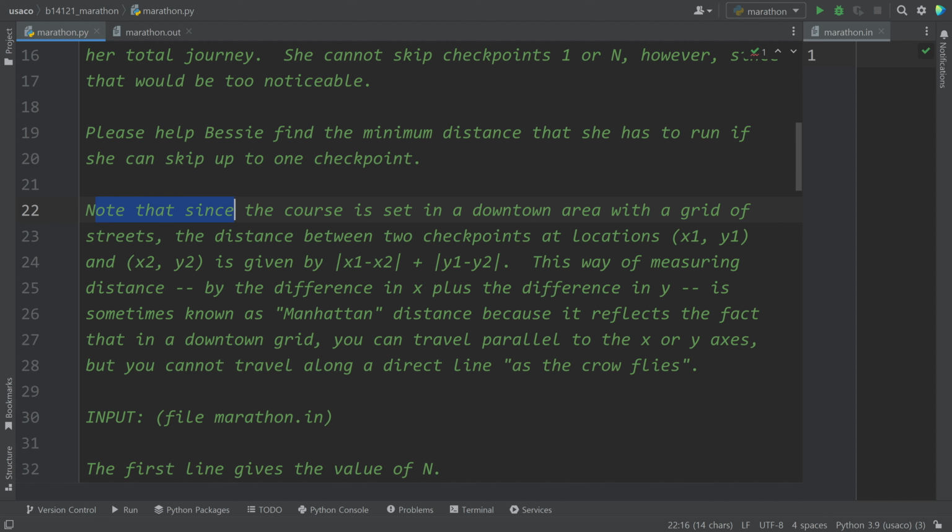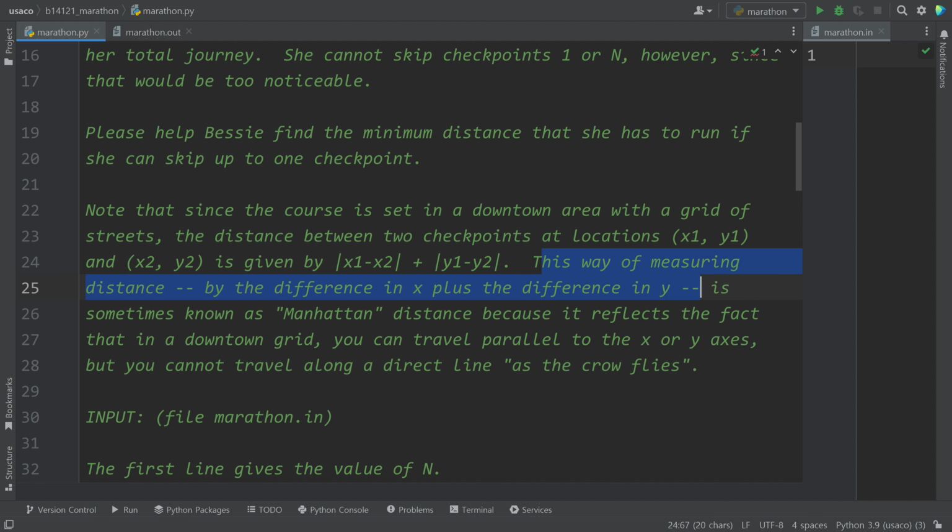Note that since the course is set in a downtown area with a grid of streets, the distance between two checkpoints at locations x1, y1 and x2, y2 is given by the absolute value of x1 minus x2 plus the absolute value of y1 minus y2.